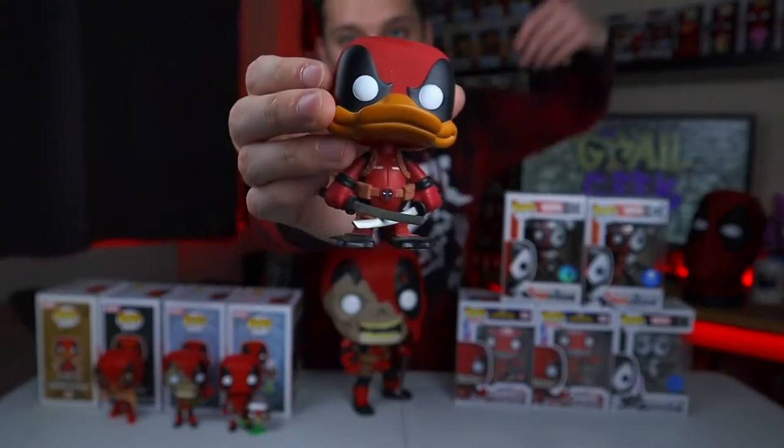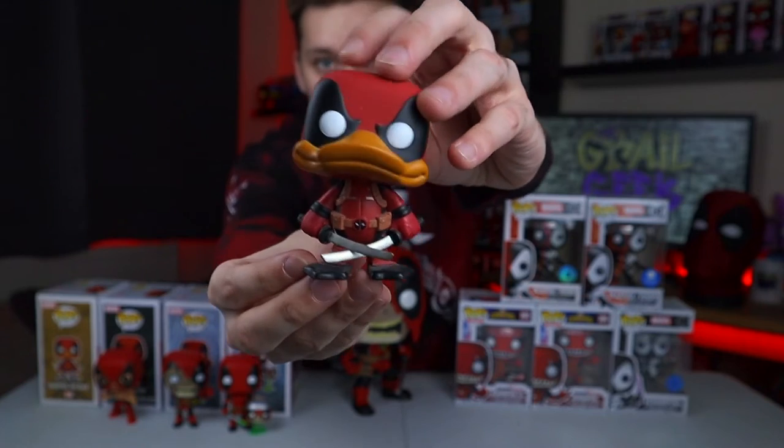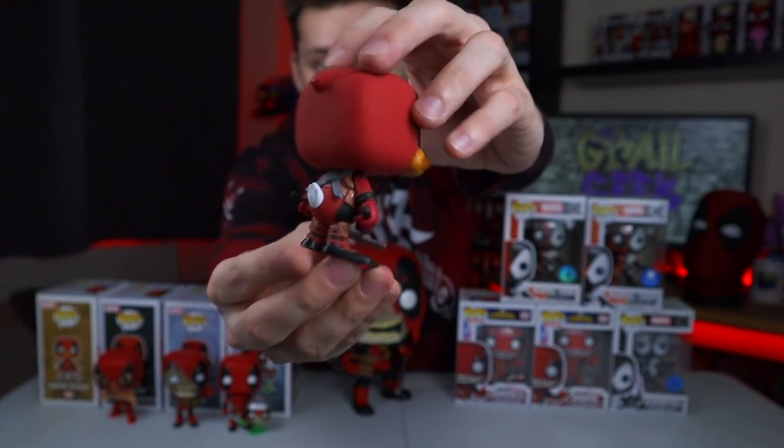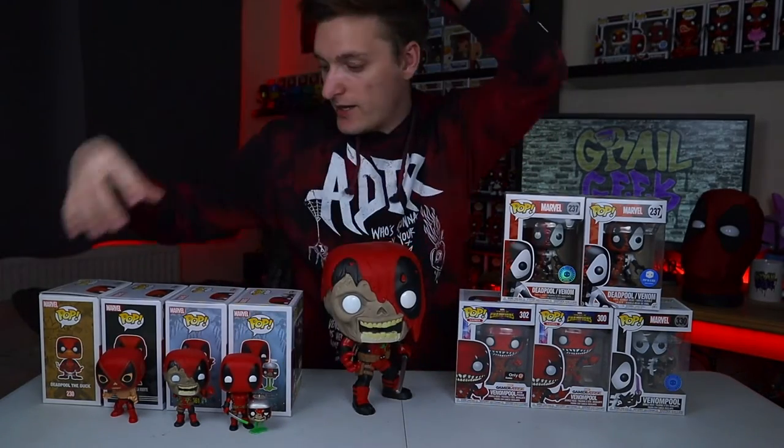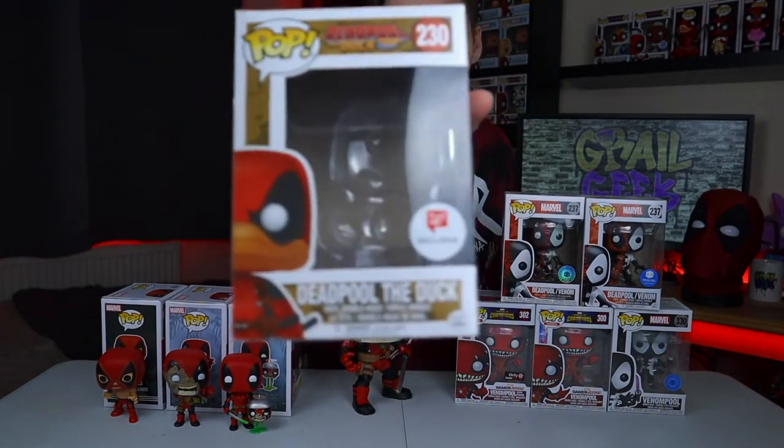Okay guys, so here is the next line of pops, and this is kind of like the not quite Deadpool section. So it's like a zombie version Deadpool, Venom sort of Deadpools, and then just different versions. The first one we've got is Duckpool. Now Duckpool is awesome. I do love this pop. It's just very unique, isn't it? Really cool looking pop there. So that is Duckpool, and he is a Walgreens exclusive as well.